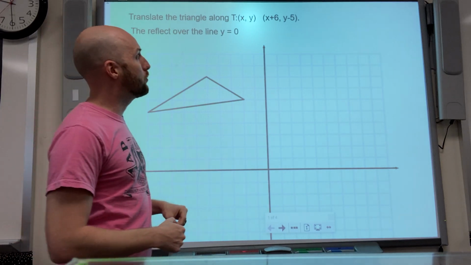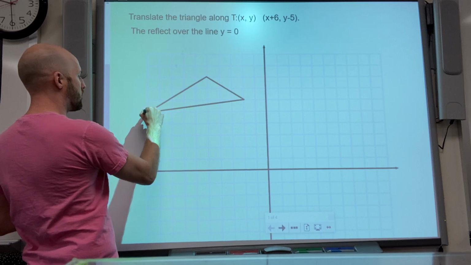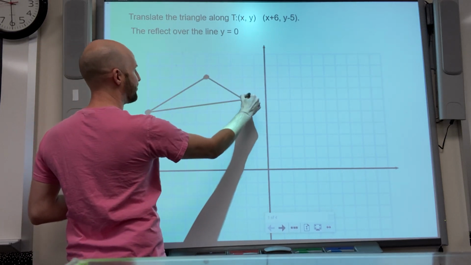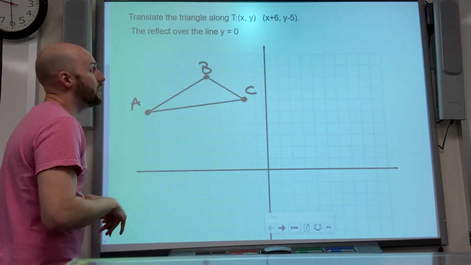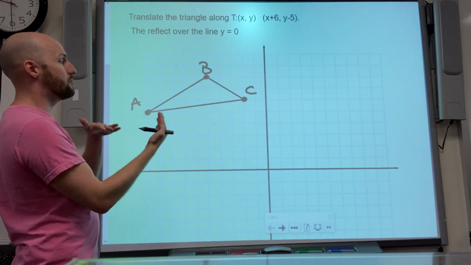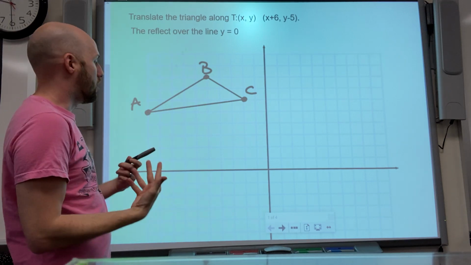Also, friendly reminder that with our notations, like let's say for this problem, I randomly called these 3 points A, B, and C in whatever order. Normally they would already be labeled, or the question would tell me. As I do transformations, I'll need to add those little prime tick marks to the problem.